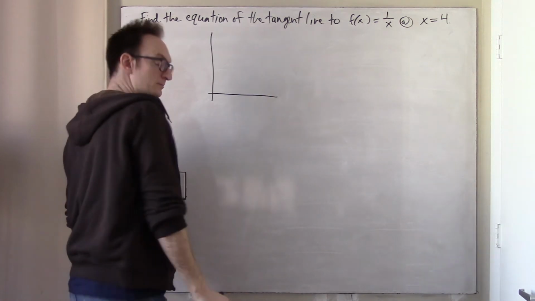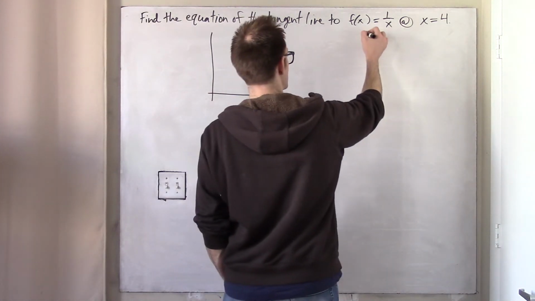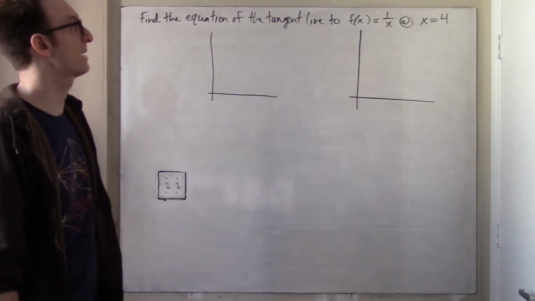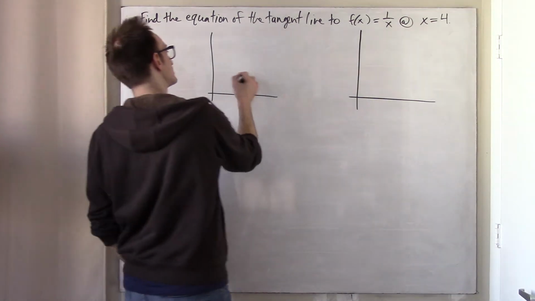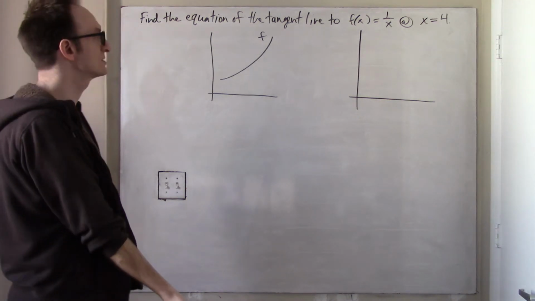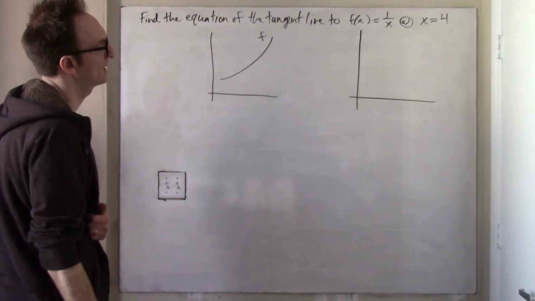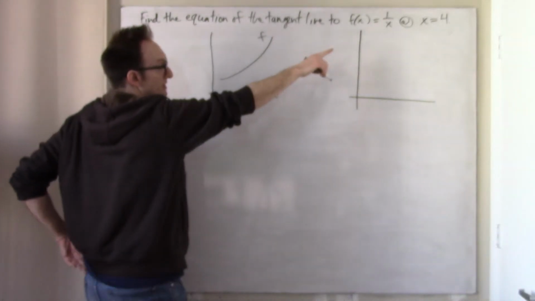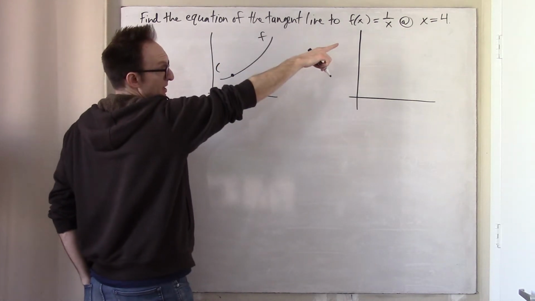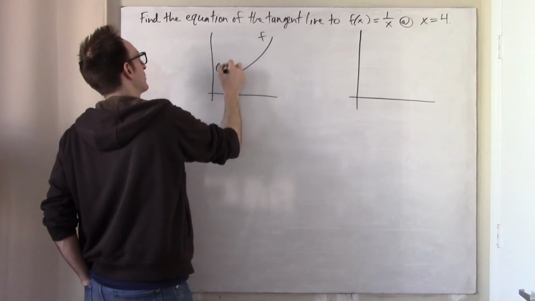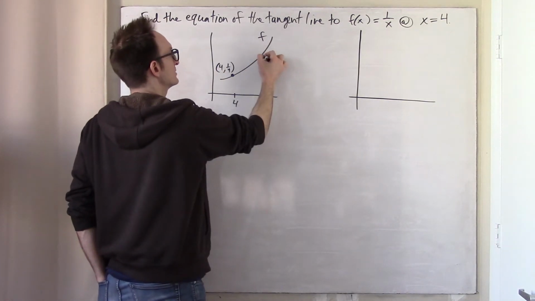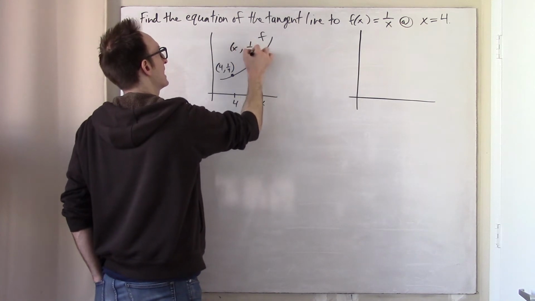The first way, and some people find this distracting, but I think it's better to not bother trying to draw an accurate graph, but to just draw a generic schematic of the whole situation. This is just to remind yourself, from your own brain, what we're really doing. We are starting at 4, plugging in 4, and we get 1/4. We want the slope of the tangent line to the curve, so we pick a point x, and that's x comma 1 over x.